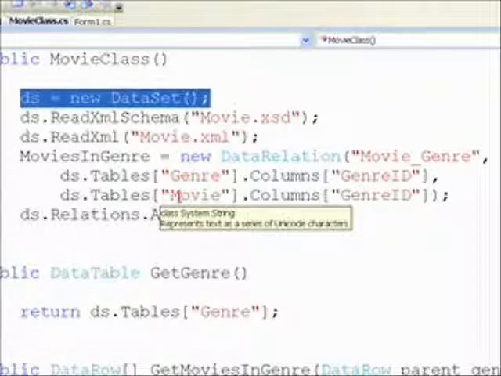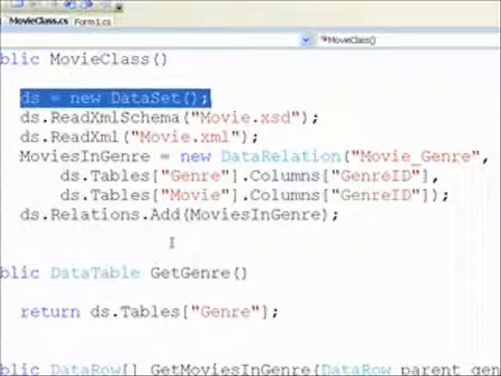And in both cases, we have a column called genre ID. And we're saying connect the parent table genre column genre ID to the child table movie column, which coincidentally has the same name, genre ID. It's actually very common practice to give those two the same name to show that they're linking the tables together. And then in a very important step that if you leave out it won't work, say dataset.relations.add and then add the relationship we just created to the relations object within the dataset object.